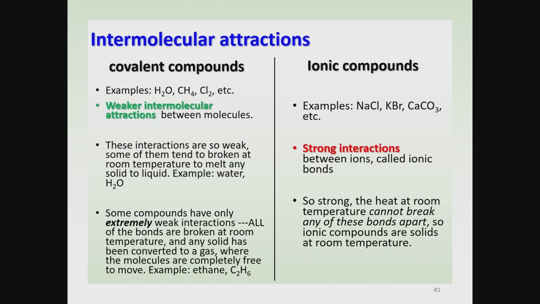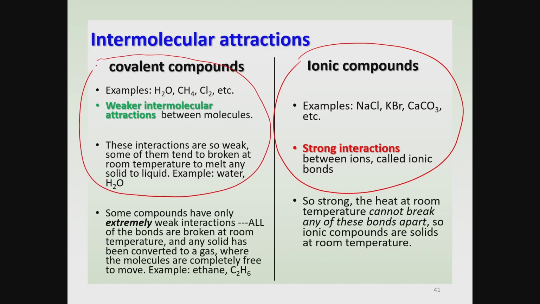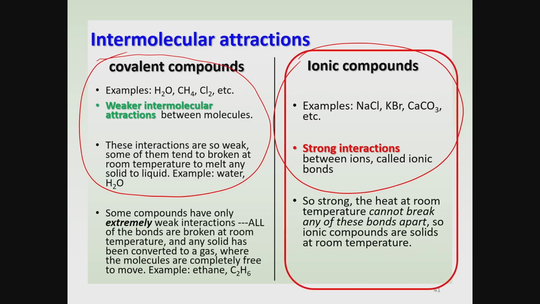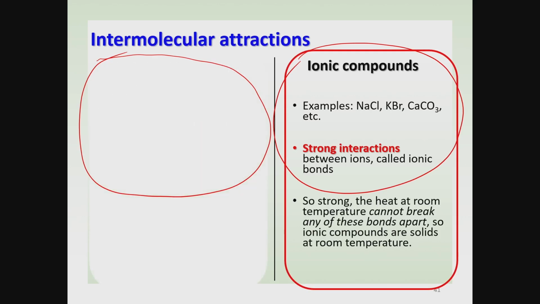Okay, so what I want to do is kind of generally point out here on the board, when you have ionic compounds, you have strong interactions between the ions, and they're so strong this explains why the melting points of the ionic compounds are so high. Now compare that to covalent compounds. Here, the attractions between the molecules in covalent compounds are much weaker, and so they usually have lower melting points. But let me just focus in on the ionic compounds for a second. And so if I can decrease the slide.